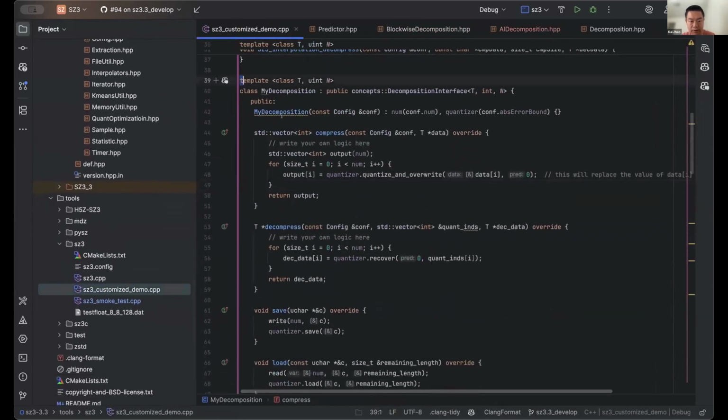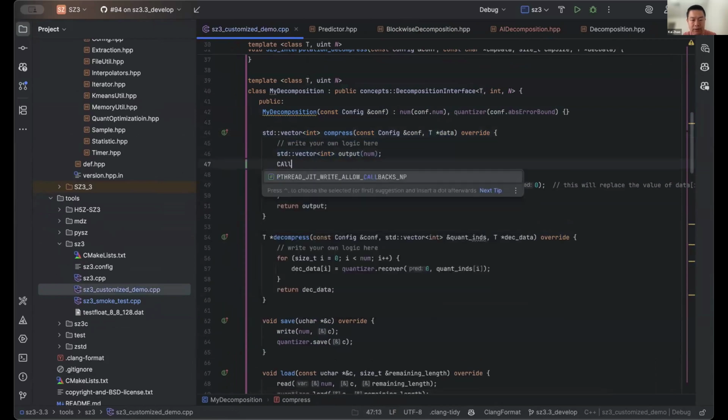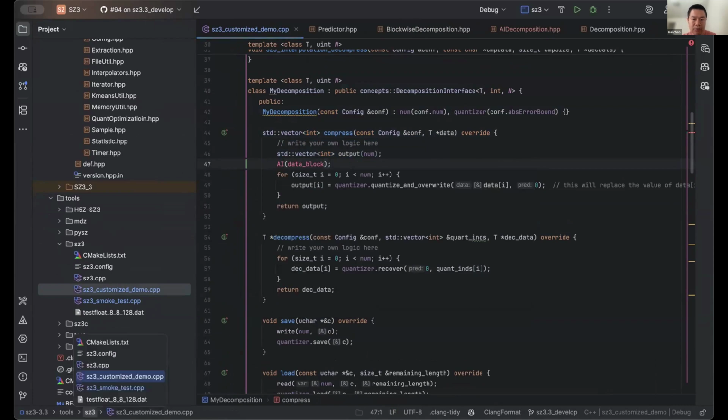This is a decomposition. Basically, you take the original data and call the method, let's say it's AI, and you get the data blocks. Let's say you have a loop that goes through each.